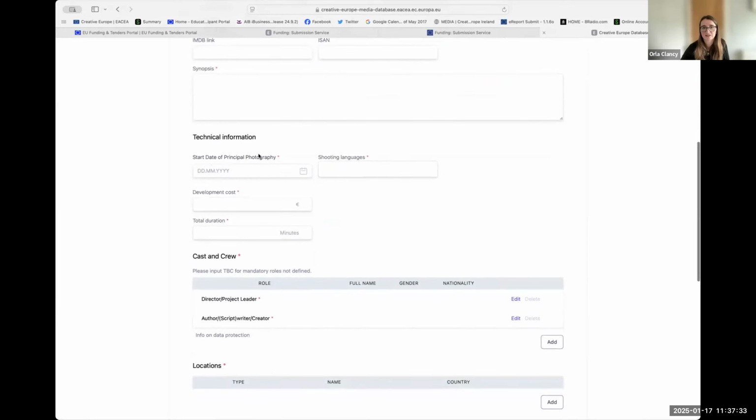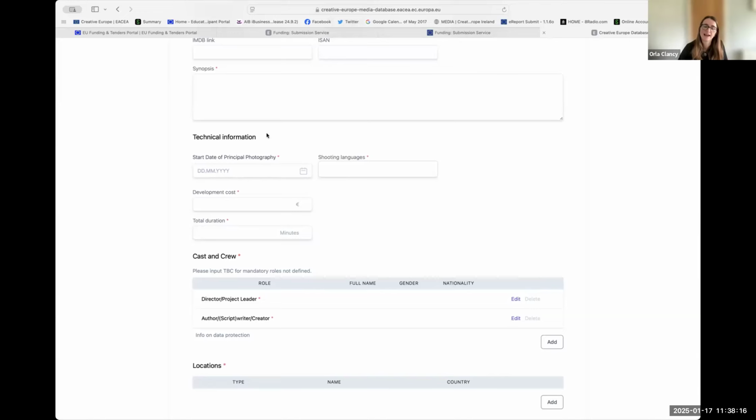Short synopsis, and then the start date is principal photography. This is incredibly important, because if you put the start date of principal photography in less than 10 months after the deadline, so that date cannot be, if I can do my maths now, before the 26th of December. Is that right? Because it has to be 10 months after the deadline. So if you put in 26th of November, if it's a typo, and even though in the rest of your application it says that you're starting in January 2026, it'll be ineligible automatically.